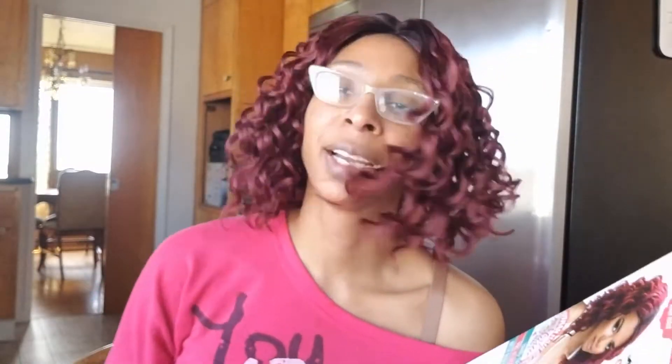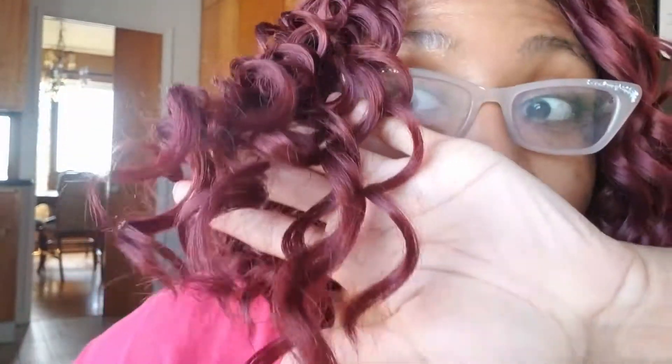So if I have to rate this wig — I feel like it had to grow on me because when I first put it on I was like, this doesn't look like me right now. But it's just so different from the blonde one. The quality of the wig is good. I love the curls and the curl wave pattern — there's no question about that. So I'm happy with it. I'm just not sure if I got the right color. The color might have to grow on me a little bit, but I love it. It's good quality. I'd recommend this wig — it's super cute, the cut is cute.